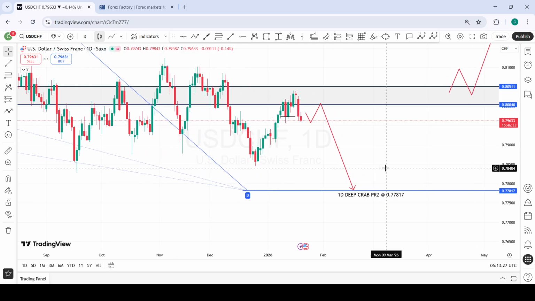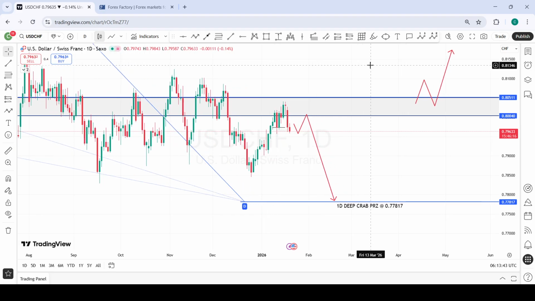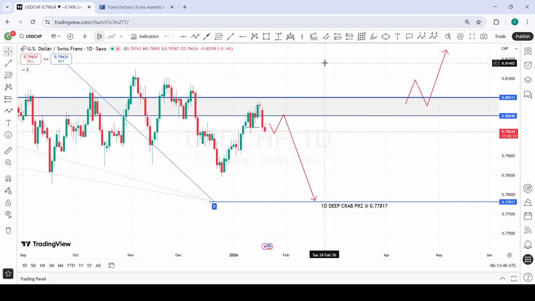So we're going to look out for selling opportunities on USDCHF if we get the daily candle breaking below this daily structure point. And should price break above and come for retest, then we know we are still going to continue with that bullish move that we're looking out for. Until then, this is our bias for the coming week. We are looking to see USDCHF sell this week.